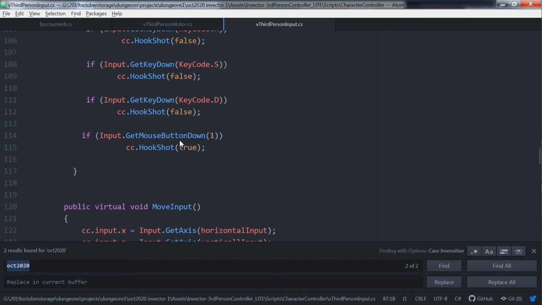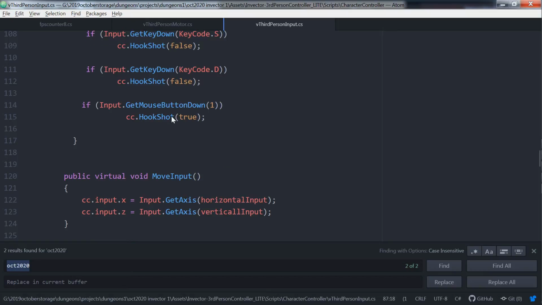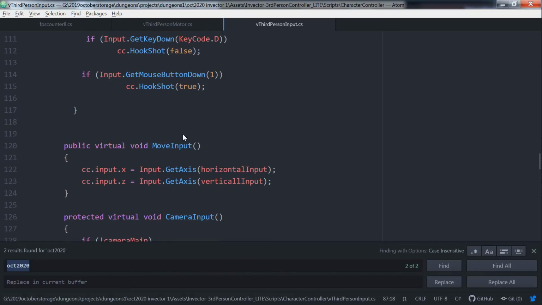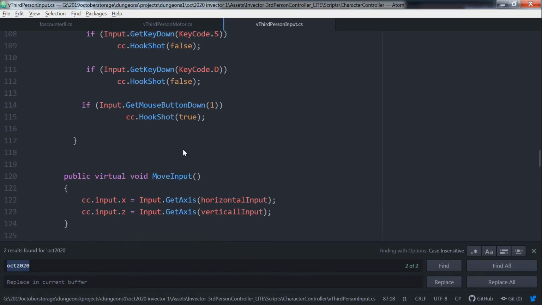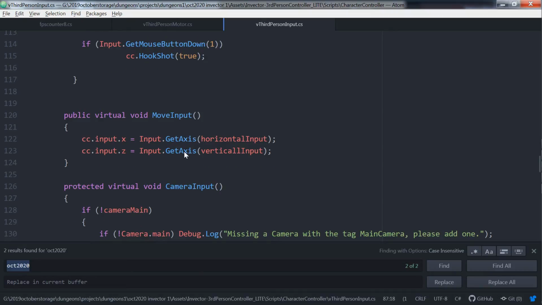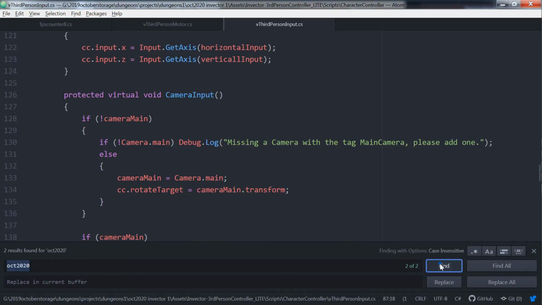That would take a little bit of messing about, if you wanted to get some sort of menu to set the button or the key to something other than right mouse button. This is all kind of hard coded in, a bit messy, hard wired. Everything else, that's it, I think.